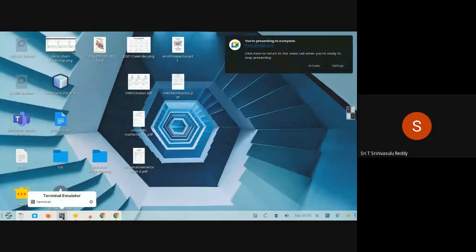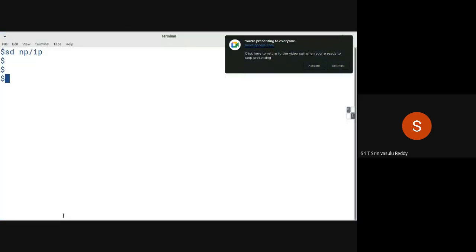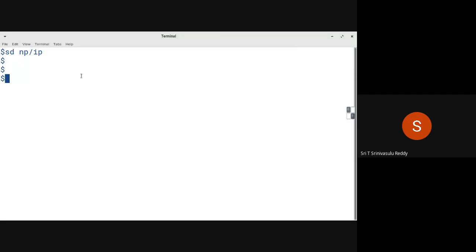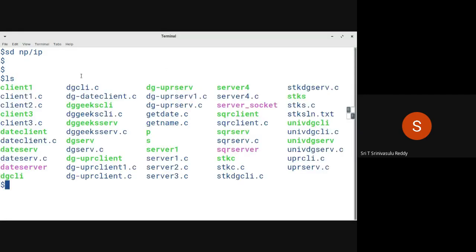Let's now start the terminal. This is where we can actually verify the files and all those things. These are the files, now DG and all that, right? If we want, we can compile it here itself. Compilation, because for me that problem is there, or it's already compiled. I can show you what we have to do.